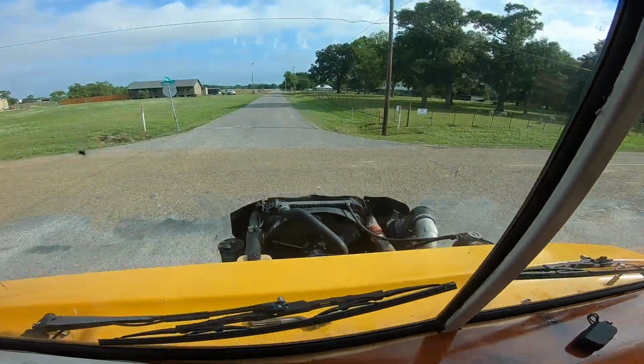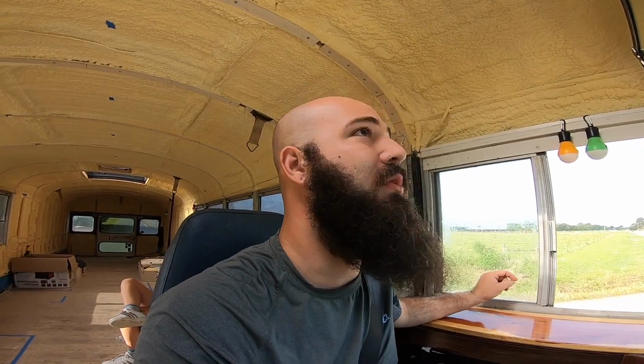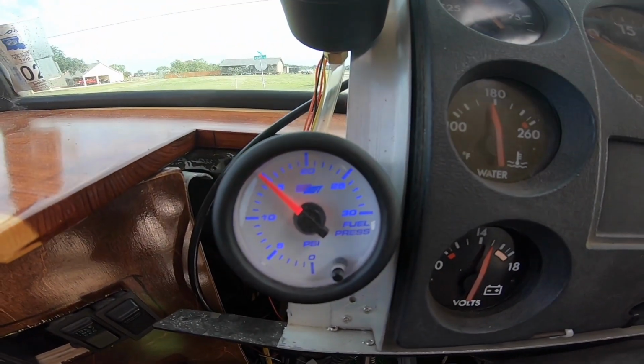Alright, we are on the first test drive since the AirDog system. I'm at a stop sign right now. Definitely feels different. I'm not sure if that's because there's no hood or no mirrors, but we are still in the process of prepping for paint, so we could not put them back on, and I'm a little anxious to find out what this AirDog system has in store for us. So right now we are holding a constant 15 PSI, which this bus has never seen before. So I'm gonna get on it. I'm not gonna get on it hard, but I'm gonna show you what the throttle looks like with the AirDog system.